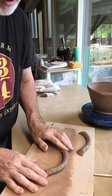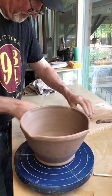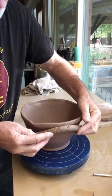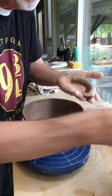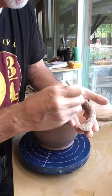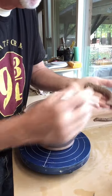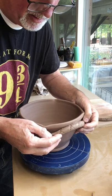I take these and curve them just a little bit, squeeze down the ends — these are kind of like tabs that will fit on the side of the pot. I'm going to add it to the side here. Sometimes I'll add it up higher to make it look more basket-like, but for this one I'll go down and put it right there. I take a scratching tool and add some water, then scratch up where I'm going to attach this to the bread bowl — basically creating a slip and scoring at the same time.